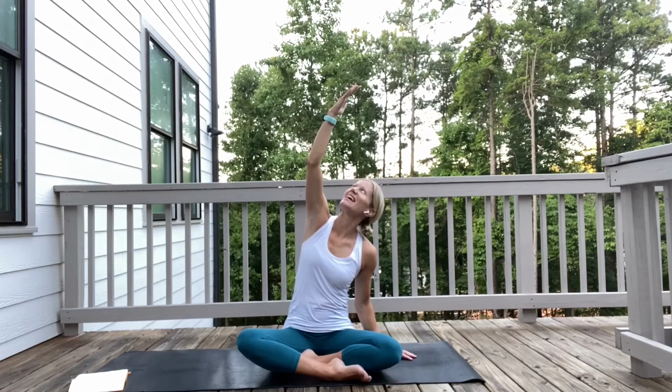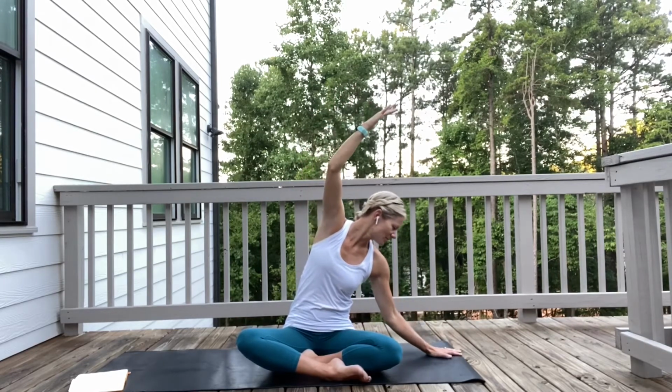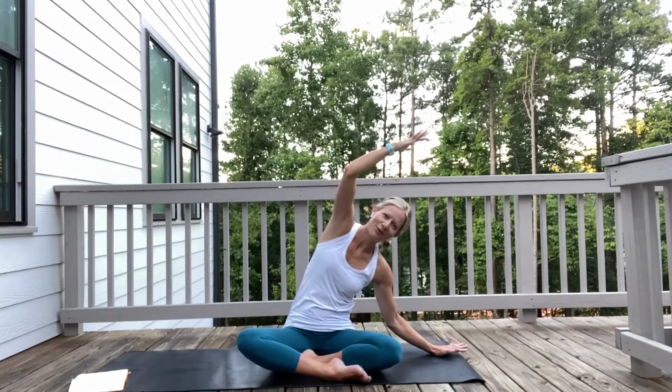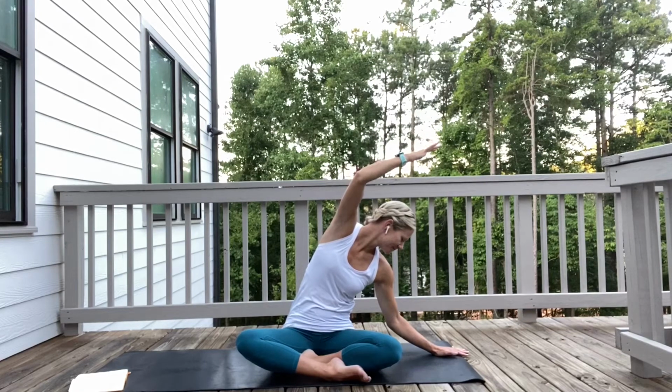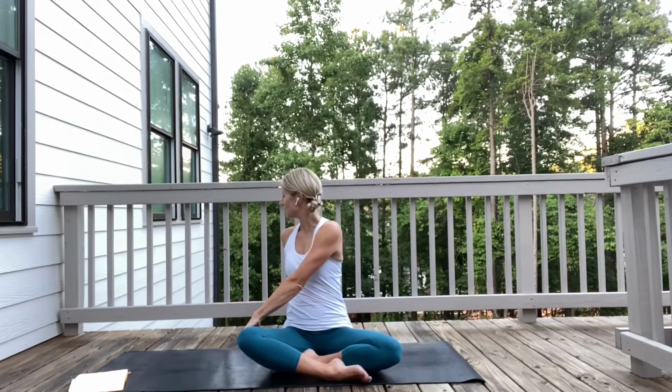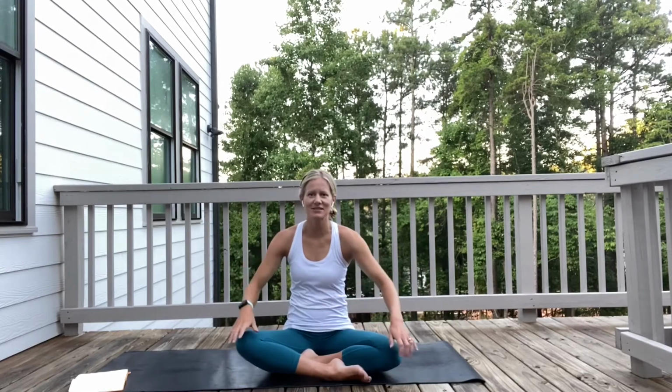This time, the left fingertips reach up towards the sky. Again, that gaze could be upwards, could be towards the earth. Maybe we're working to rest that forearm on the ground. And the next breath sweeps us around, wraps right arm to the outside of the left leg. That's beautiful. Now coming back to those knee-to-knee positions.